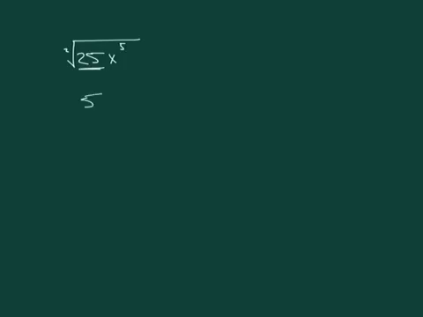5. How many times does 2 go into 5? 2 goes into 5 twice, right? But it doesn't go evenly, does it? So 2 goes into 5 twice, but how many do we have left over then? What's the remainder? There's a remainder of 1, right? 2 goes into 5 twice with 1 left over. So that 1 left over has to stay inside the radical sign, okay? The leftovers stay inside the radical sign.